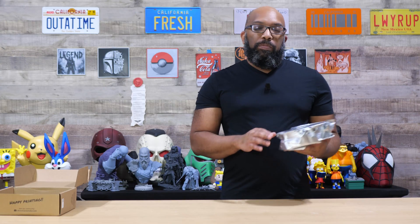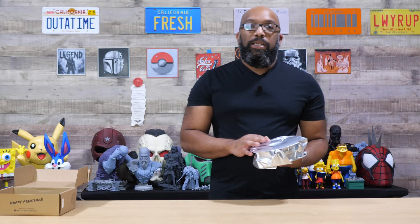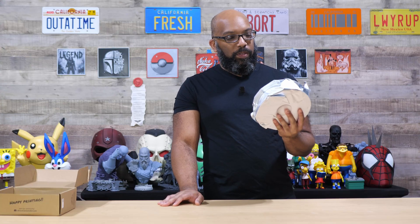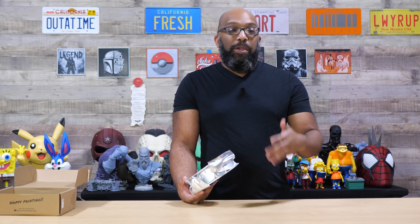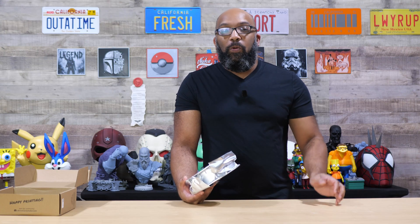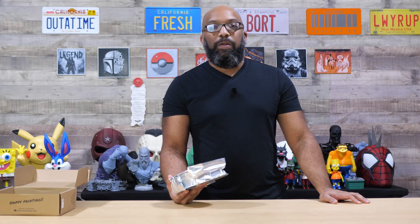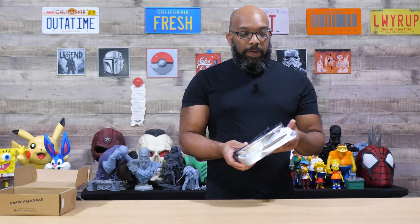They say you're going to get a smooth finish on your print — some professional-quality-looking surfaces — and of course it's supposed to be nice and durable so it won't just break apart if the parts are handled somewhat roughly. They compared it to flexi toys that kids destroy, and apparently if you use this PETG filament it should survive under those same conditions, though results may vary.